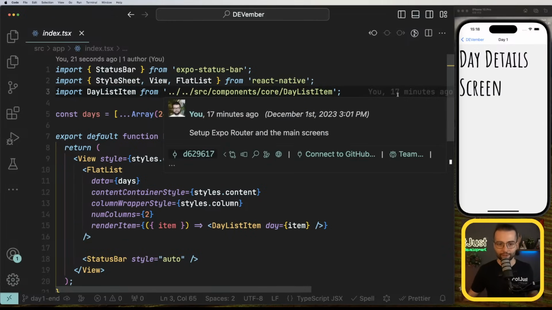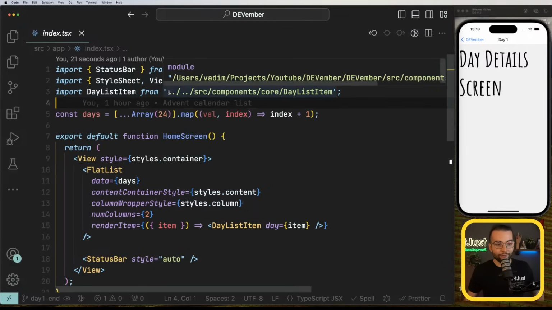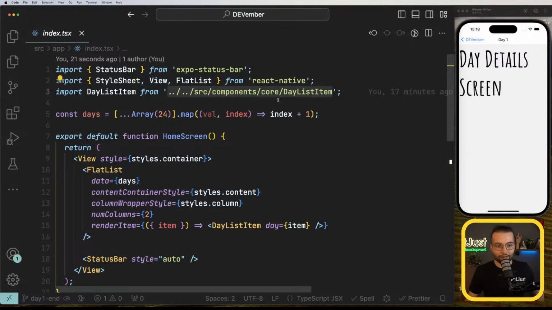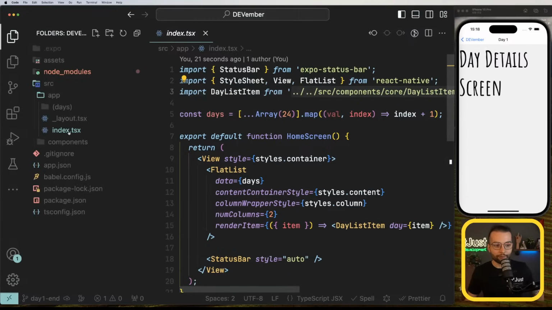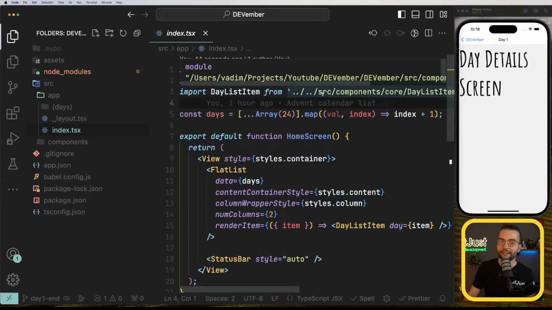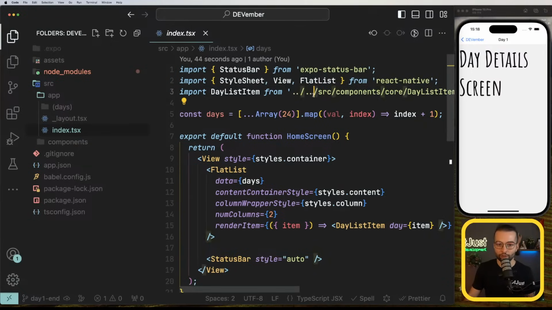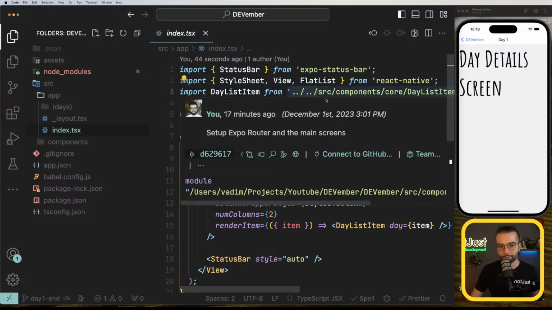Later, we're going to have a lot of this kind of imports from our files. These are relative imports, and they work relative to the position of our file here. If we change something, the import will be broken, and we saw that because when we moved it here, we had to update the relative path.